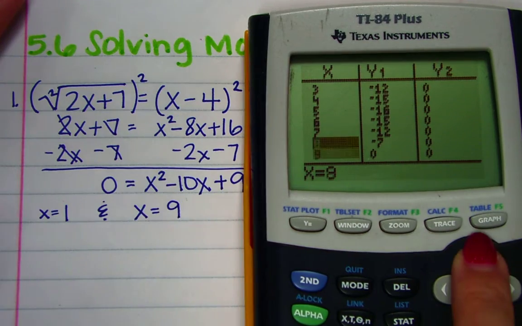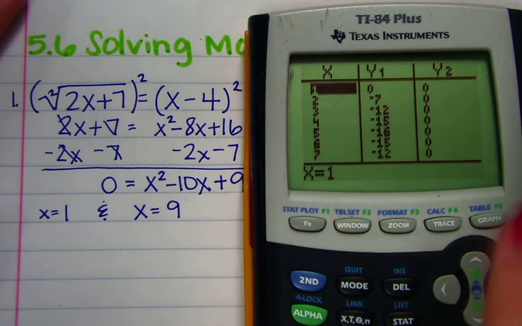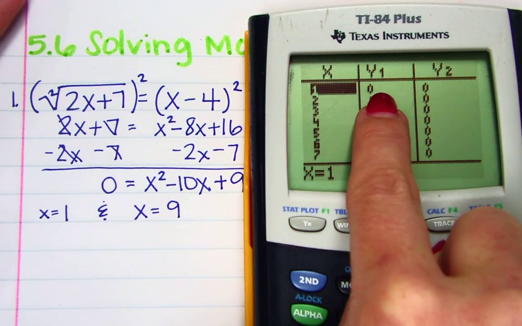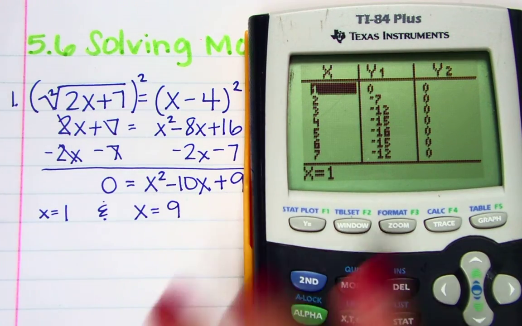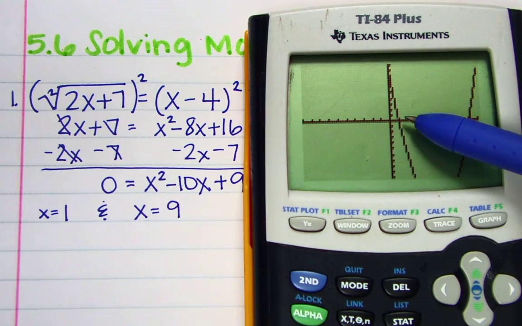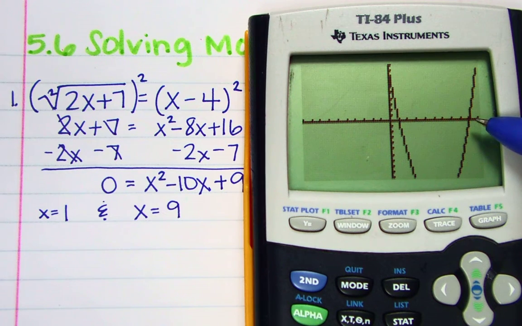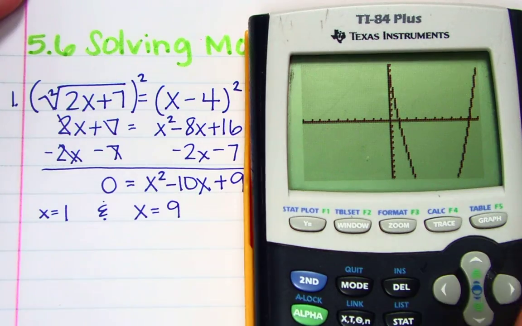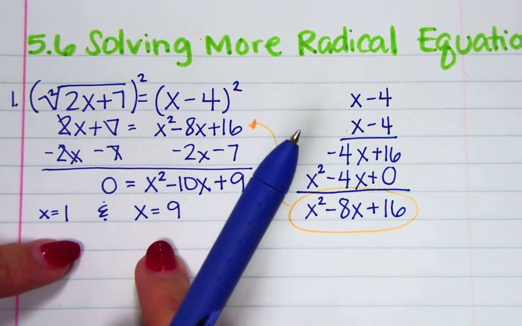Okay, it gives me 9. The only problem with this is sometimes it's not a whole number. These are both whole numbers. But if it wasn't, you wouldn't be able to see it on the table. Okay, that's kind of why second trace 5 is better, right? It really depends. If on here you couldn't see the numbers were bigger than 10, like see 9 is almost off the screen. If it's bigger than 10, maybe the table works better. Okay, it just depends. So those are my two solutions.